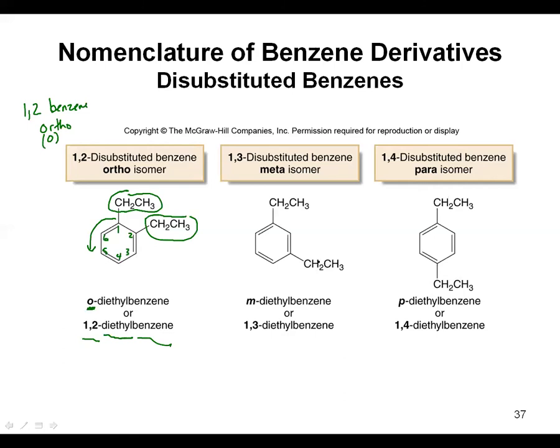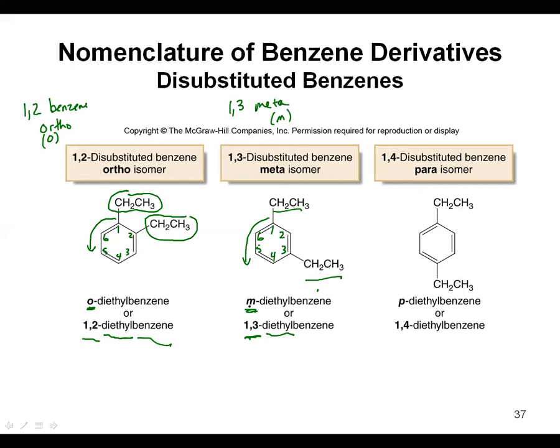If we move our ethyl group one more over, going 1, 2, and 3. Again, if we went this way, we would end up with 1, 2, 3, 4, 5, 1 and 5. Again, 1 and 3 is smaller. Still diethyl because there's 2 ethyl groups in here, and benzene because the whole ring is benzene. Now, the 1,3 positioning, as you can see there, is also a historical sort of name, and that is what is known as the meta positioning, or just M, which is what this stands for. So meta-diethylbenzene means that you have an ethyl group at carbon number 1 and carbon number 3.